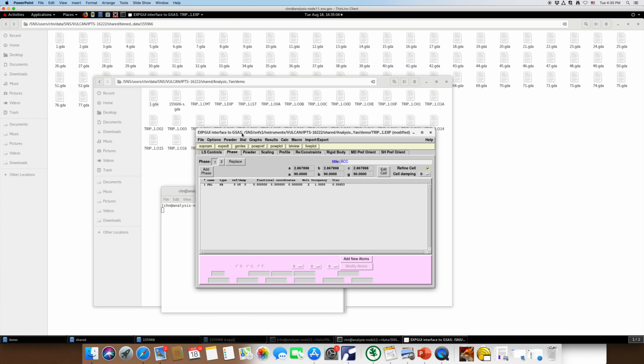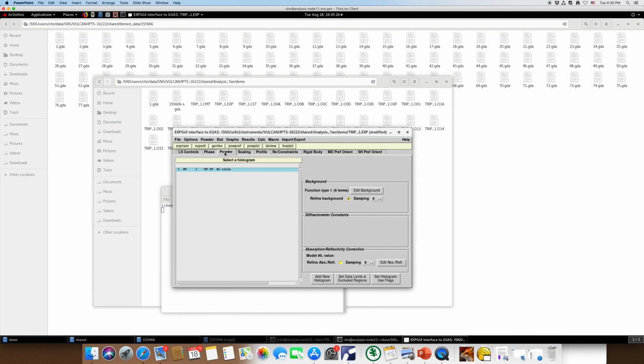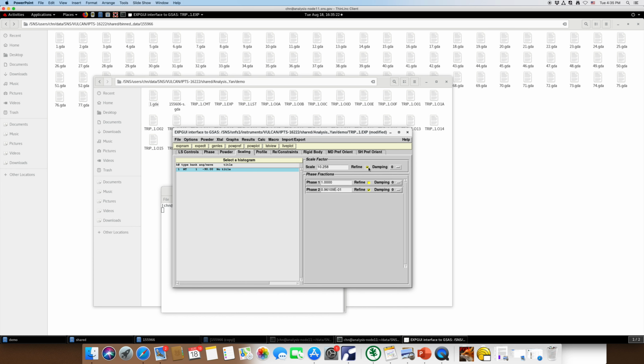And for the phases, we'll refine the parameters and also this U, this atomic displacement parameter. This value will change as the temperature changes. We also refine the background, scaling factor, and also weight fraction.